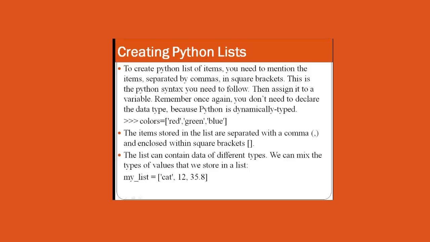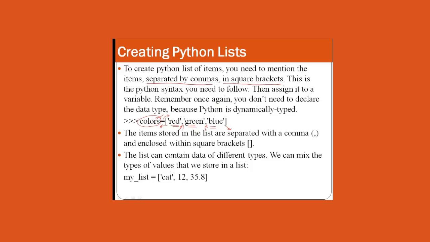Whenever you are creating a list of items in Python, you need to mention the items separated by commas, and it has to be enclosed in square brackets. You can see over here, we have kept the name of the list as colors. Then we put an equal to, that is the assignment operator. Then you have the open and closed square brackets, and inside you mention the list elements separated by commas. If they are strings, you enclose them in single quotes, and if they are numbers, you write them in a simple way.